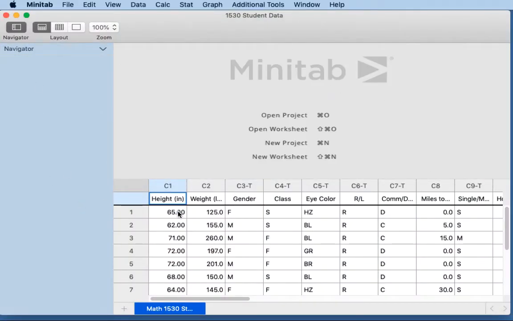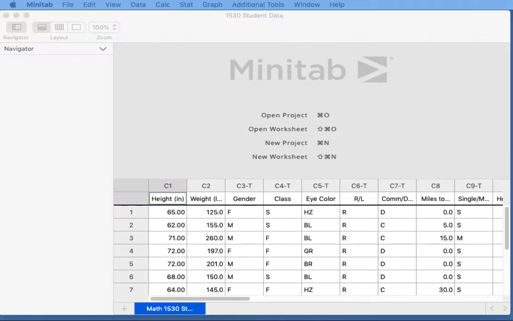So once again, we are going back to the same Minitab file which we had used in solving problems for basic graphs. At the same time, open up your Activity 3, the Word document.